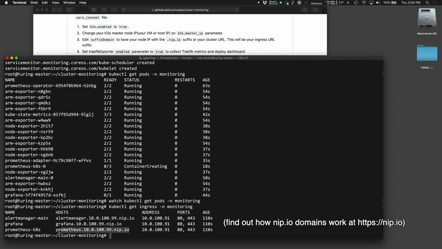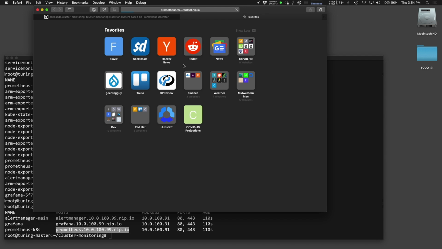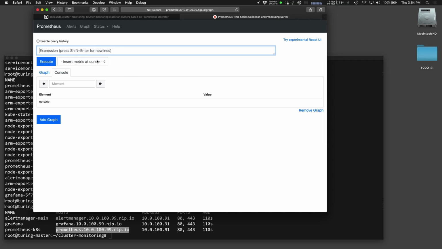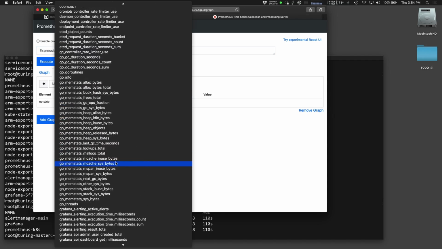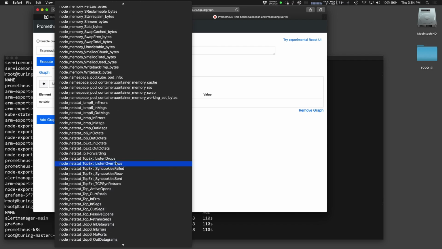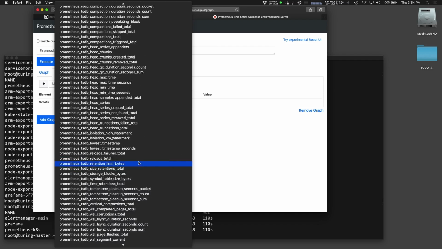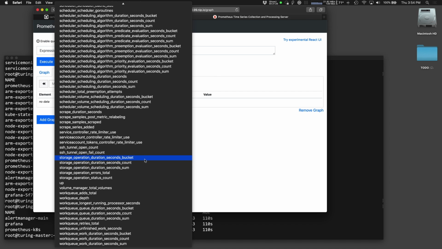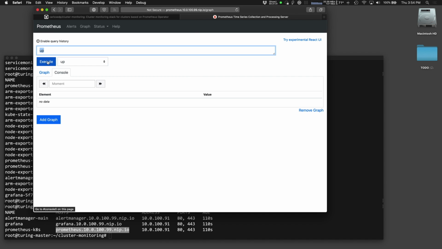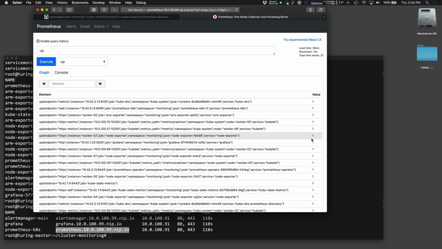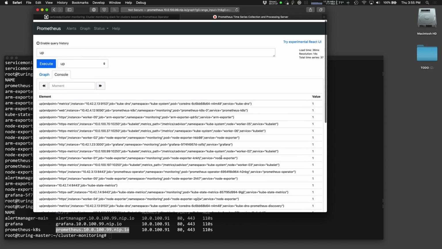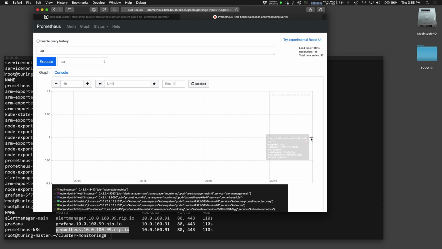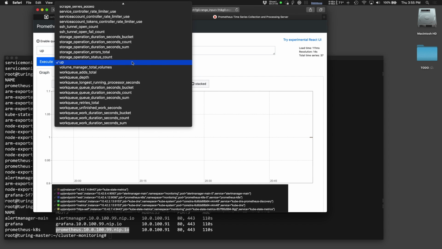So Prometheus is running here, and Prometheus is aggregating all of the monitoring data coming from throughout the cluster into it. And Prometheus lets you browse all that data, and there's a lot of it. There's hundreds and hundreds of different things that you can monitor. And most applications that run in Kubernetes also put out metrics endpoints that can be aggregated in Prometheus. And it gives you things like, let's just do a really simple one, up. And you can see that these are all 1. That means that they are up and running. So you can monitor whether things are up or down. You can graph it. And obviously, since everything is up and running, there's a lot of different things that are just 1 here.